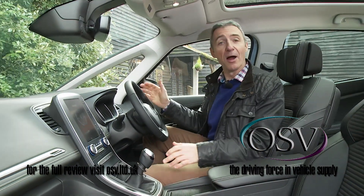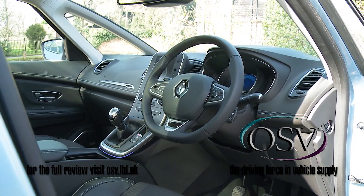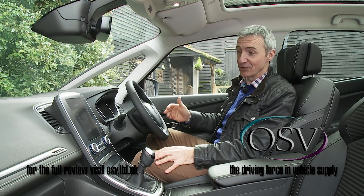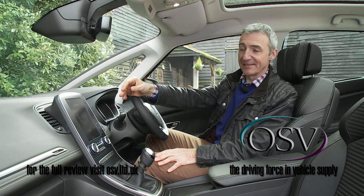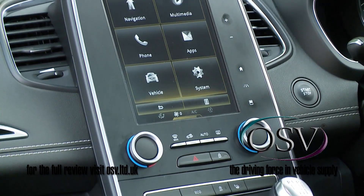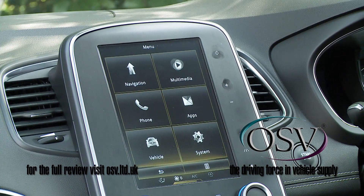Time to take a seat behind the wheel. Get comfortable and have a look around. The answer is obvious in the top Grand Scenic like the one we're trying here — this 8.7-inch portrait-style centre dash R-Link 2 touchscreen, there to bring a little touch of Tesla to this humble family MPV.